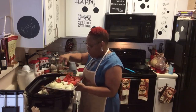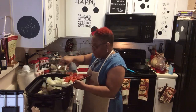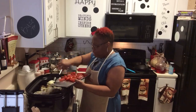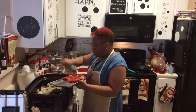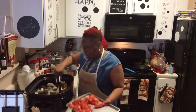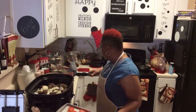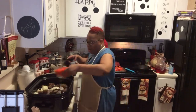Onion going in. I'm gonna chop up my onions, my tomatoes, so I can get some of that sauce out of them. I just hit them off just to kind of wake up my vegetables. For all them oxtails, I'm going to get down with some more onions. And carrots going in.